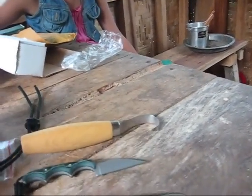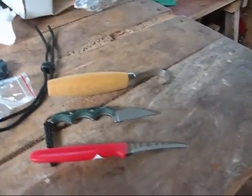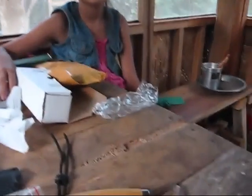All right. Well, that's a pretty special little addition to our box, huh? Yeah. That's all stuff I ordered off of Amazon.